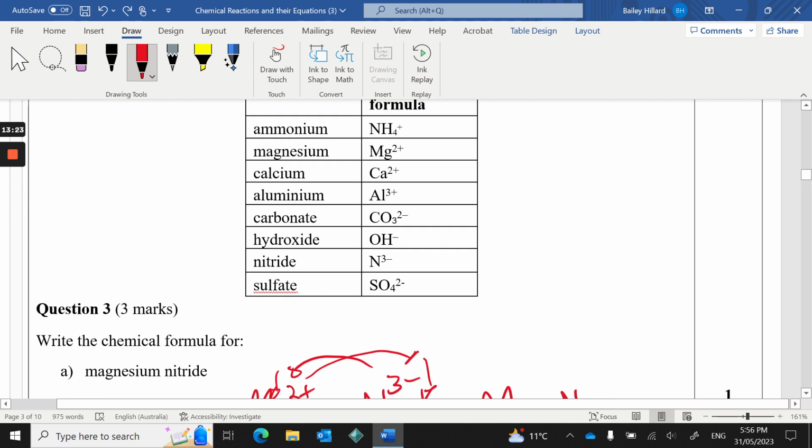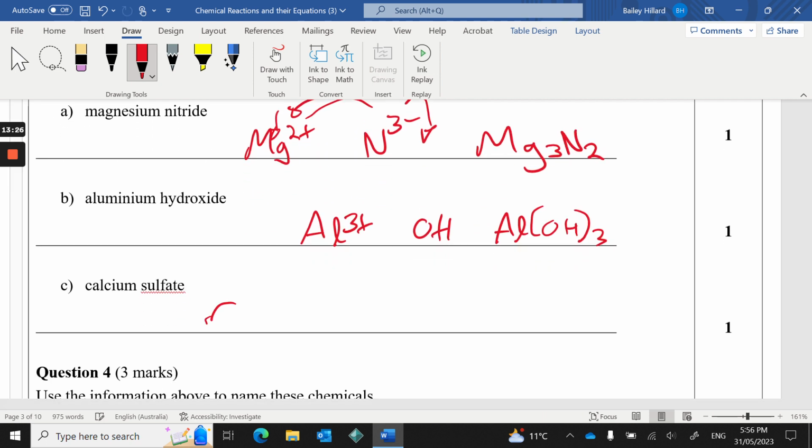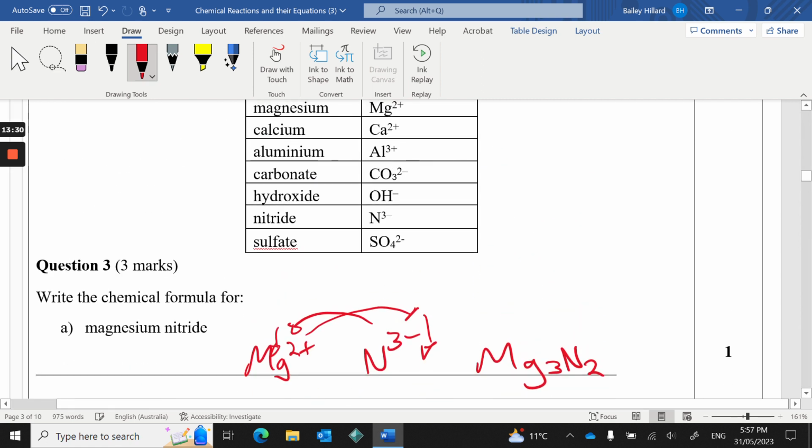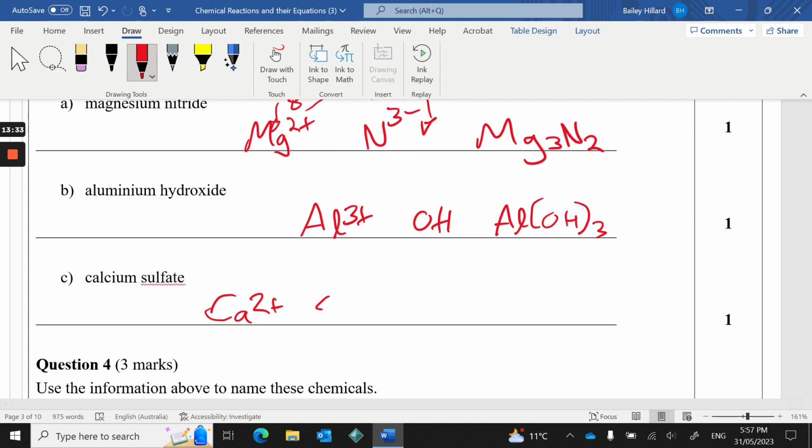So calcium sulfate, as we scroll up, calcium is Ca2+, and sulfate is SO4 2-. Okay, which is all good. 2 plus 2 minus, this is actually CaSO4. Some of you might do a swap and drop and try and think that it's Ca2SO4 or bracket SO4 bracket 2. Because they're the same charge, the simplest way that they would go together is just a 1-to-1 ratio because they already naturally cancel out. Just be aware of that if you're going to do swap and drop. Just check first that they're not already the same value of positive and negative and would already just cancel out. That's another important mistake that people can make.